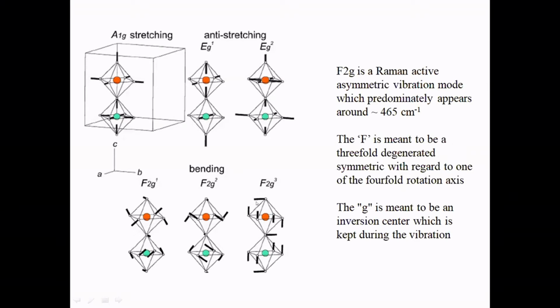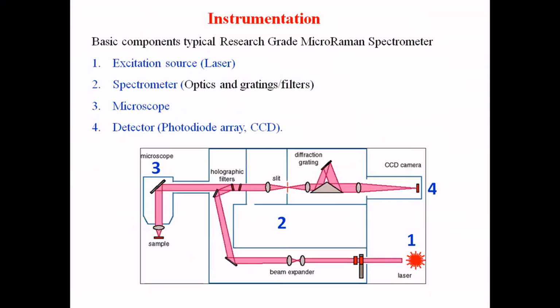What you see, the black ones, the oxygen atoms or the central cation, is still playing with their interaction, so it keeps on rotating within their axis. So these all collectively give a symmetry element like F2G, which we can assign from the point group theory. Then if you get the Raman data, you can simply name what position it is, you can tag it. Okay. The basic components of the spectrometer, we can classify under 4 categories.